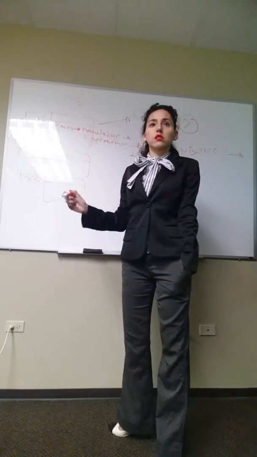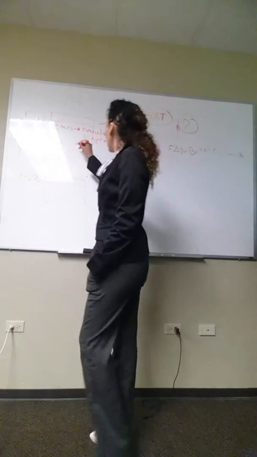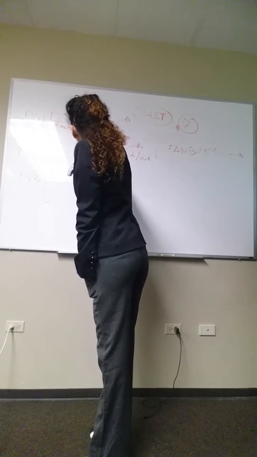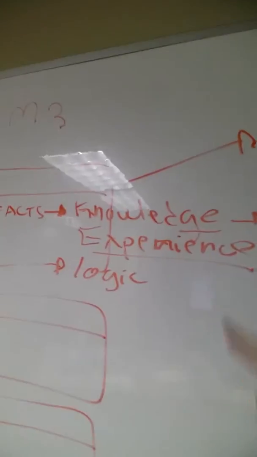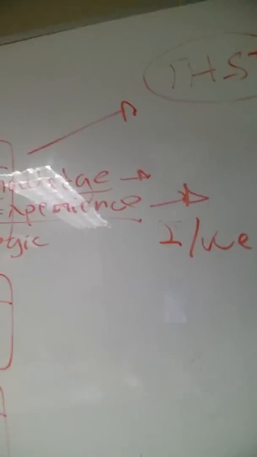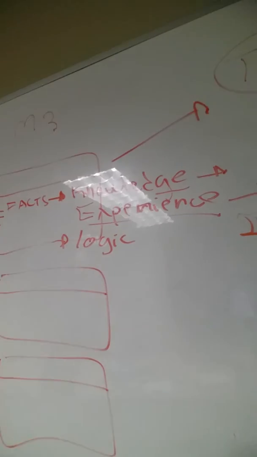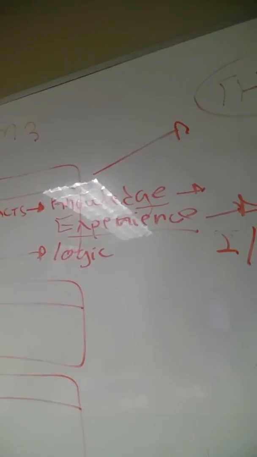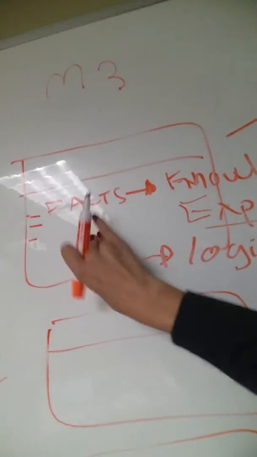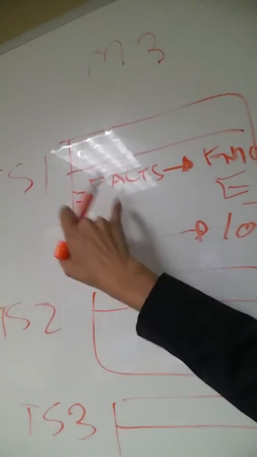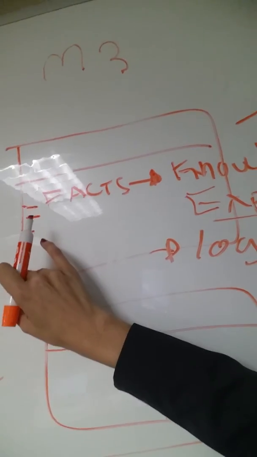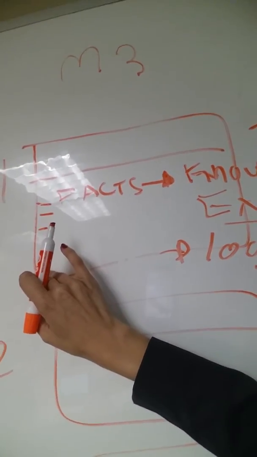Knowledge, experience, and what else? Logic. When we are talking about knowledge, experience, and logic, we are breaking down the idea. We are explaining. Usually we want to make the topic sentence short and sweet, so I'm going to break it down, explain to you, and develop this idea. I have time during my whole development of the details of the supporting paragraph, the body paragraph.